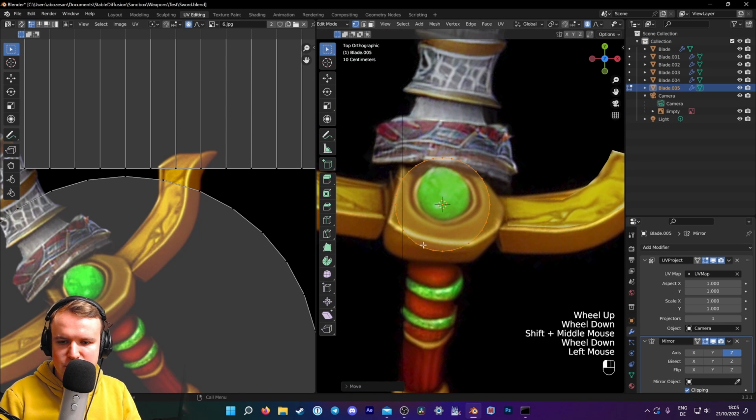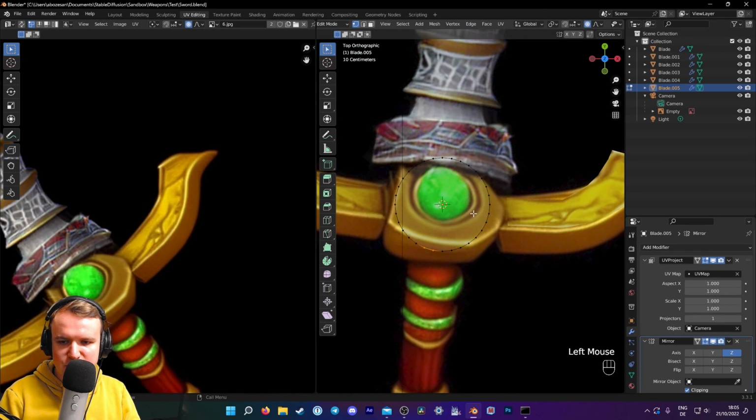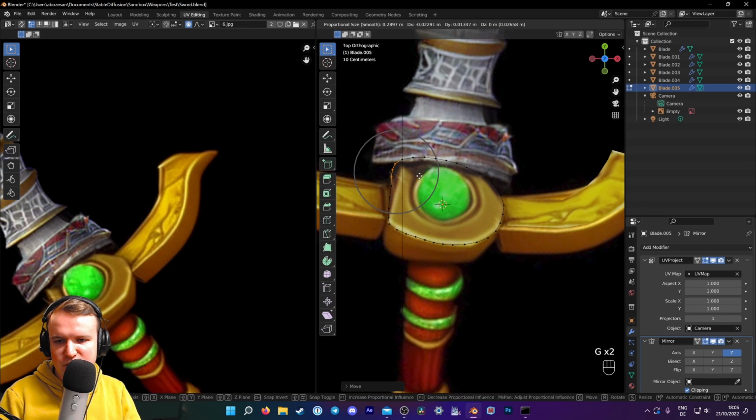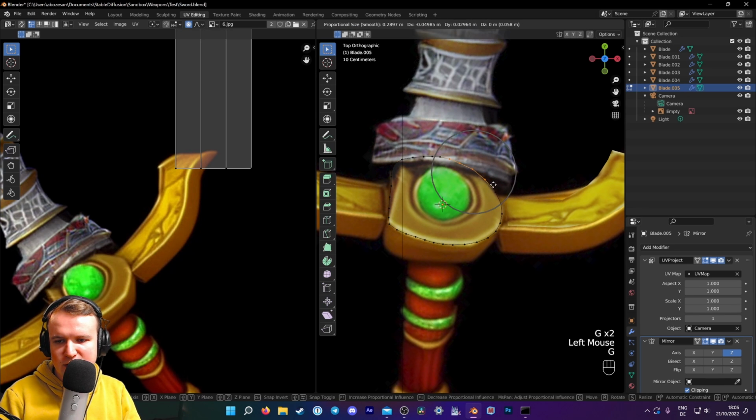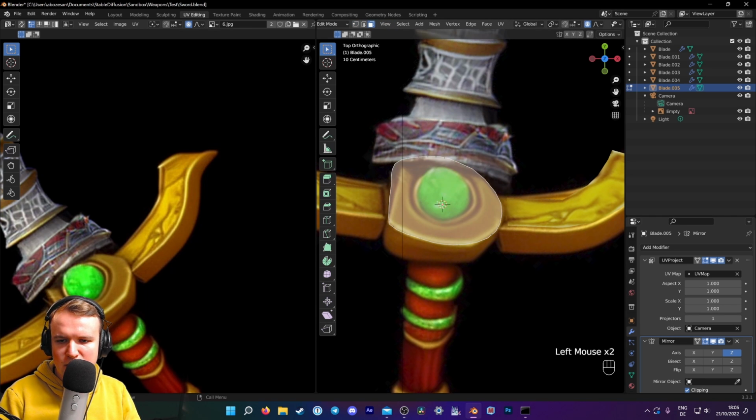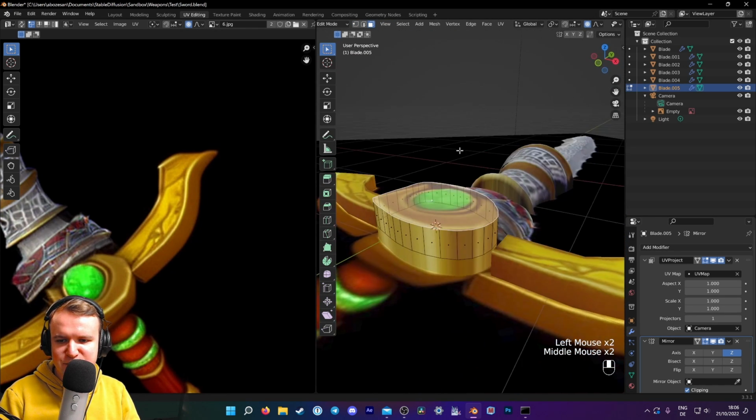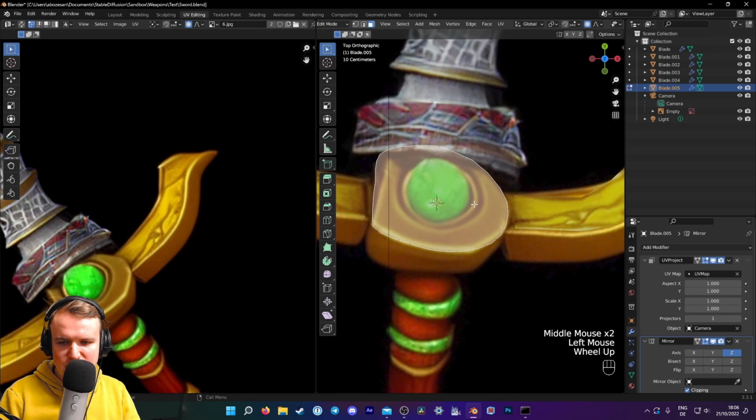So just going to shape that vaguely, make sure proportional editing is on, and just make it that nice irregular shape that gives it its little fantasy vibe. Make sure we make a little more geometry so we can move it under that ring there later. And now I'm going to build that centerpiece with the emerald.